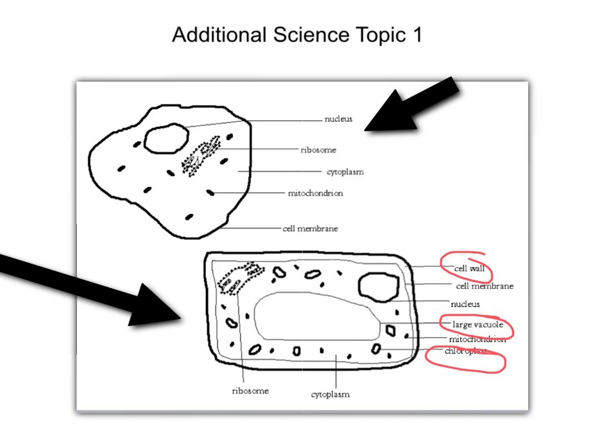We're going to talk about the mitochondria in a minute. One is a mitochondrion, plural is mitochondria, and we'll skip on to the cell membrane. The cell membrane is controlling entry and exit of substances. So think of it as the bouncer, in effect, for the cell. It's allowing certain molecules in, it's allowing certain molecules out.